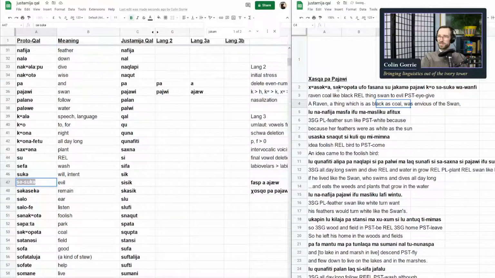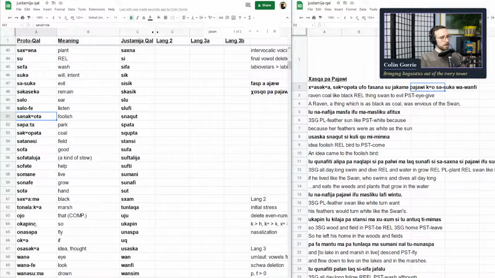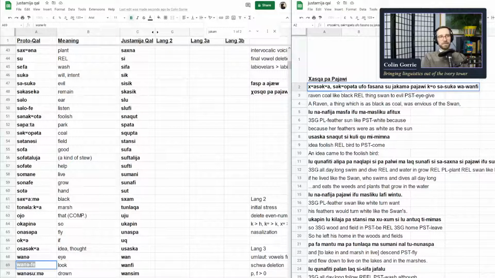The stress is still kind of bothering me. And wawanfi. Wanafe. So wanfi is to look, so to look evil, but etymologically it is to give eye. So wanafe. And if we are carrying the reduplication back, it would be wawanafe.